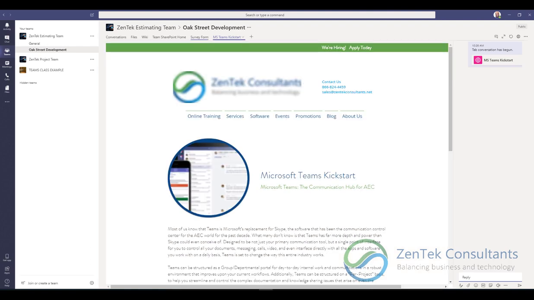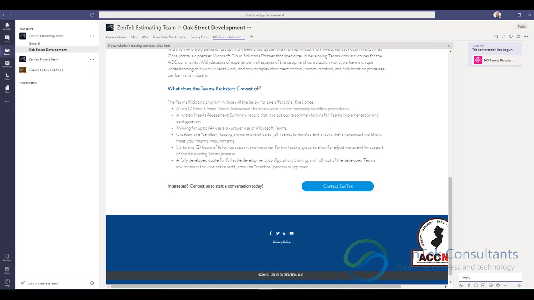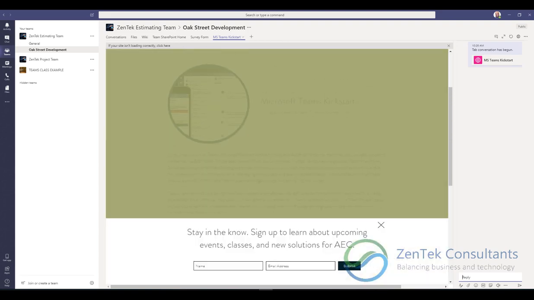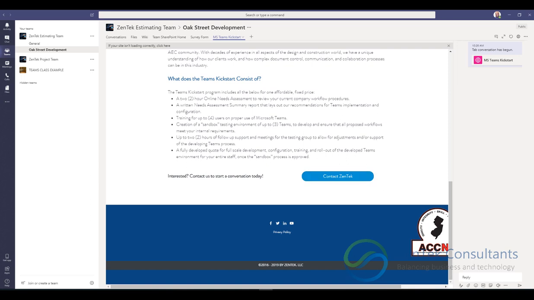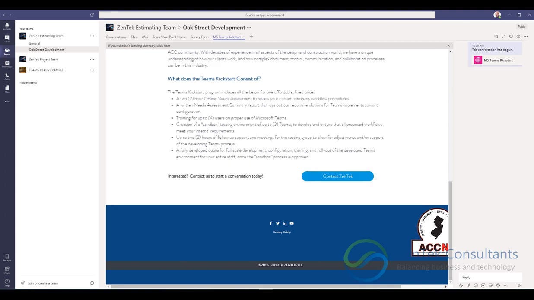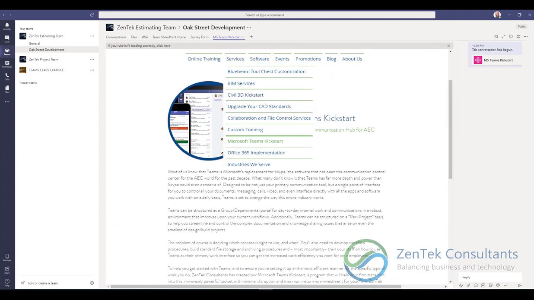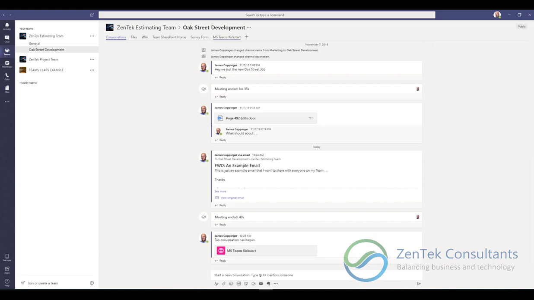And now you see that what it does is it actually just adds that web page directly as a tab inside of your program. You see that all the links and pop-ups and everything that go on in here all work perfectly well. It's just like any other web browser. I can contact Zentek. I can go to any of the drop-down menus up on the top, but that now becomes a permanent part of my integrated setup.